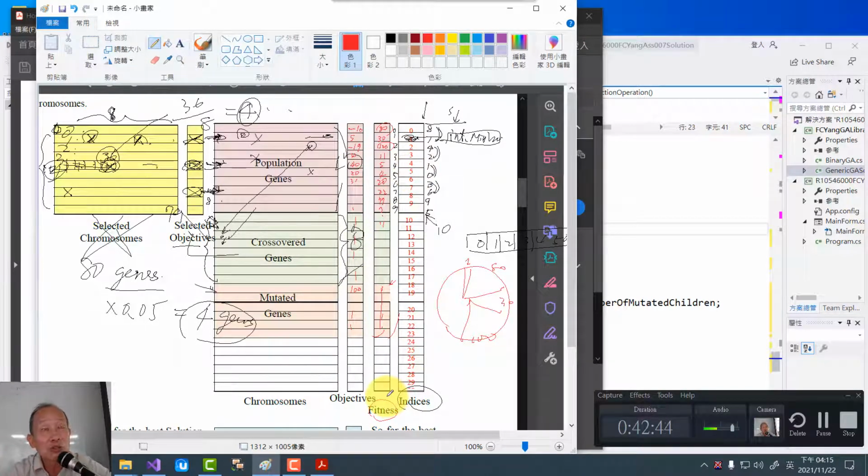You don't need to do that, because if you want to do stochastic selection, what you need is just a relative amount. You just add them all up, and then a random number chooses a value. So for the roulette wheel for stochastic selection, you need to do the coding, and then I will show you how to do that. Okay.